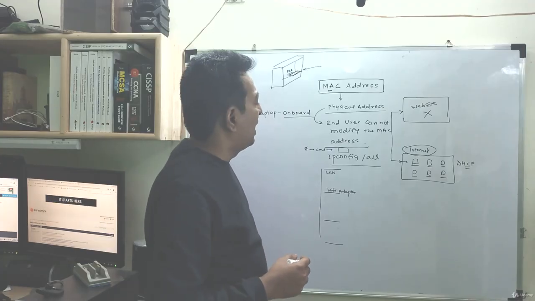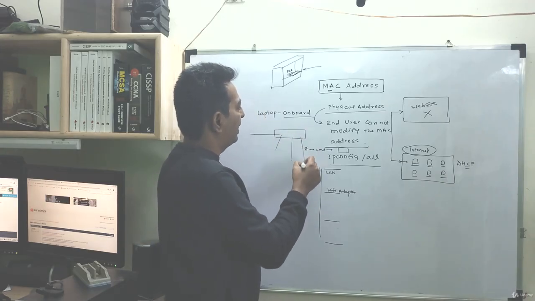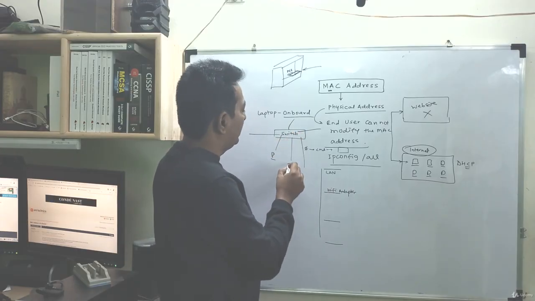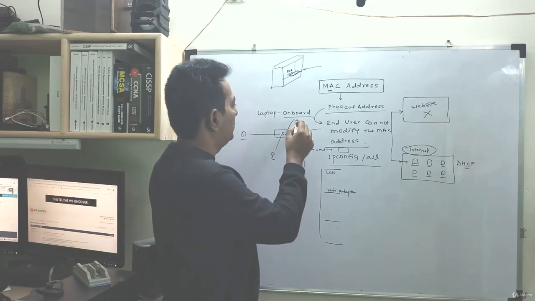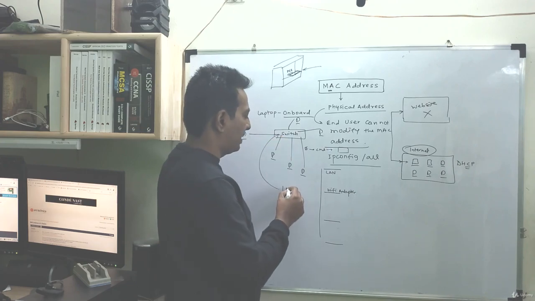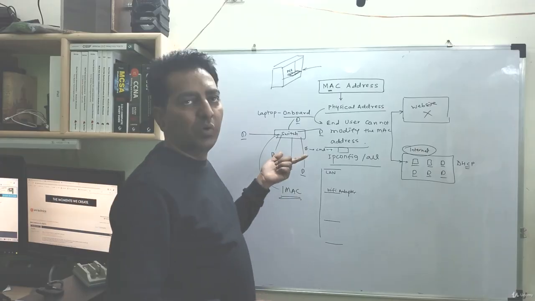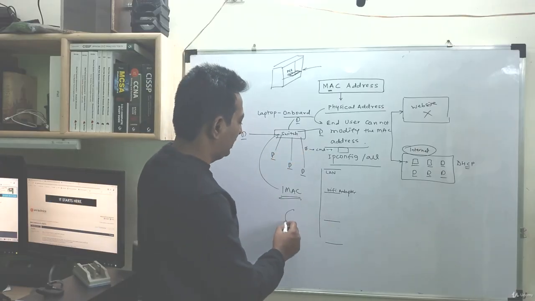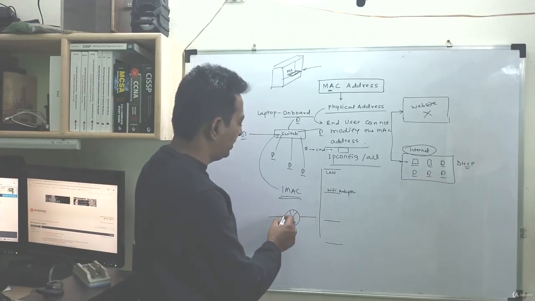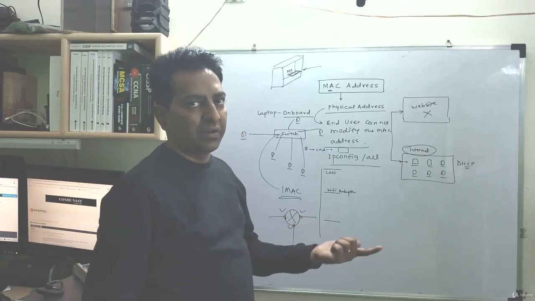So that's about MAC addresses. An important thing you need to know: consider you have a switch on your network, and there are multiple computers connecting to that switch. If there are 10 different computers connecting to the switch on your network, this switch will have one MAC address. So a switch has a MAC address. I'm just talking about an unmanaged switch. If it is a router, consider you have a router connecting to 3 different networks. Each interface of that router will have a separate MAC address.